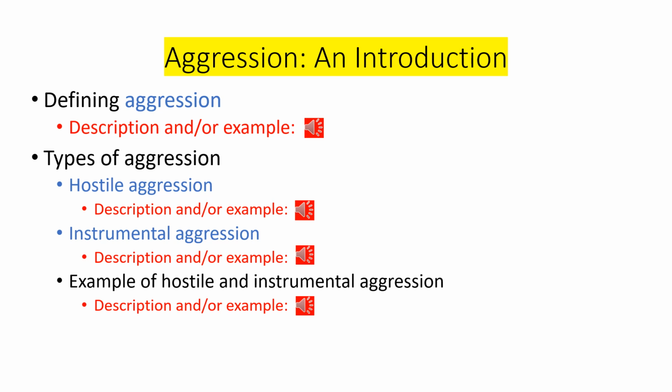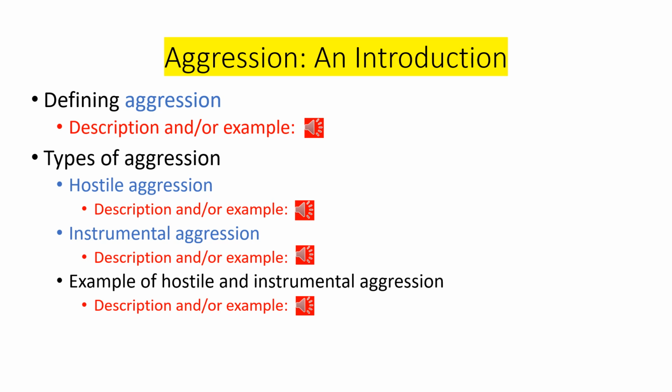There are two types of aggression that we can talk about. One type of aggression is called hostile aggression. Hostile aggression involves acts that are designed to harm, for which the goal is the physical or psychological pain and suffering of the target. For hostile aggression, or what is sometimes called affective or angry aggression, the whole purpose of this act is to make someone suffer.